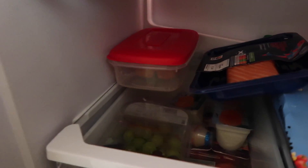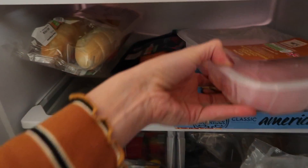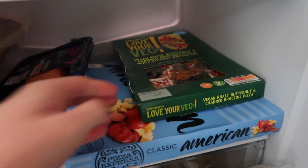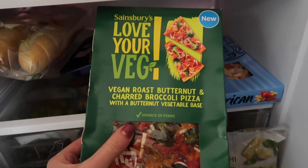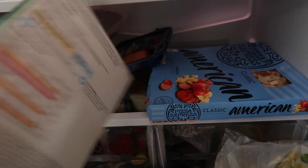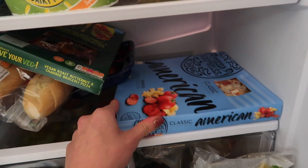What's in that one there? I think these are fresh breaded fish finger things. And then over here we've got some garlic bread - always good for having with pasta. Some chicken that I just realized should not be sitting on top of them - that should be at the bottom, so I'll have to move that. And then some salmon pizza. This wasn't the one I ordered, it was a substitute - I actually ordered the jackfruit one which is really good. This one's a butternut squash and broccoli with a butternut vegetable base. And then a Pizza Express American for Robert.